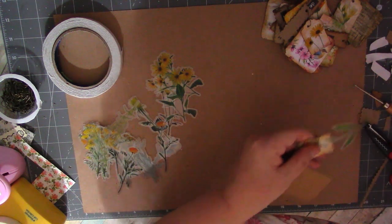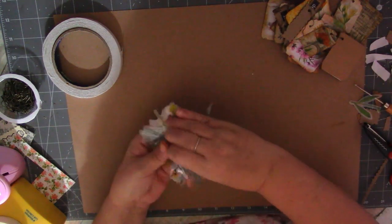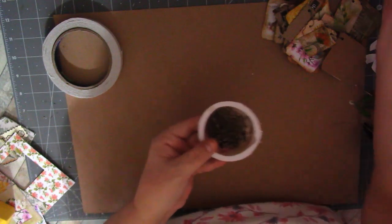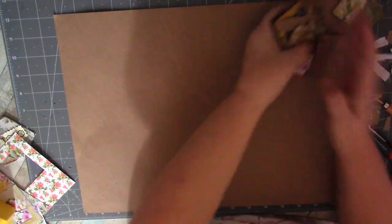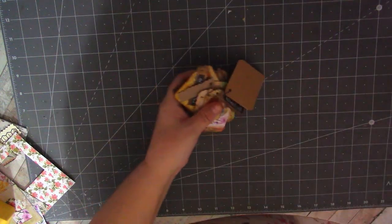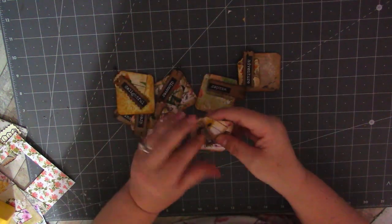Just get my scissors. Okay then guys, so let's just move these flowers out of the way and then I will bring in the embellishments and show you. Just put my bulb clips back in my drawer and then they don't get knocked over again. Right, let's have a look what we've done then. So there we go then, there we are. Nice little embellishments. Just turn them over the right way.